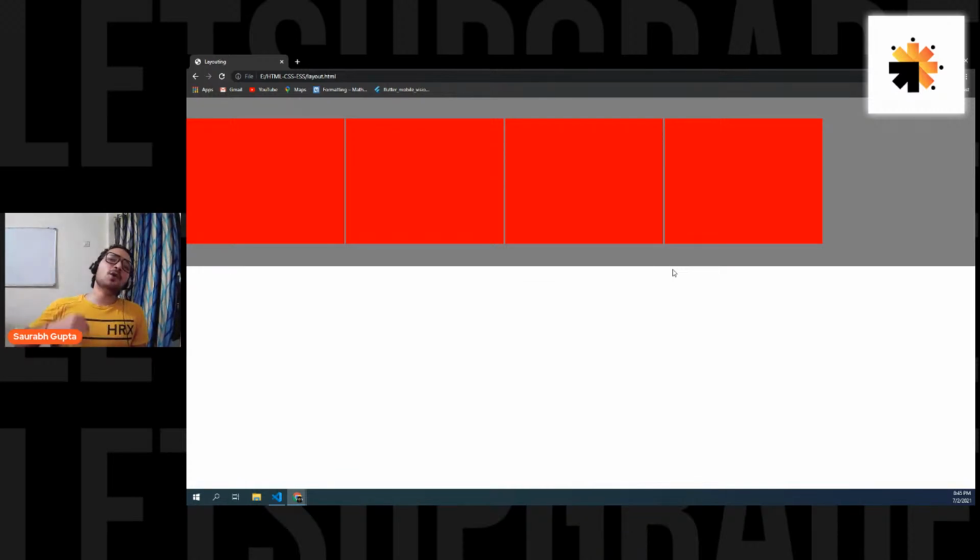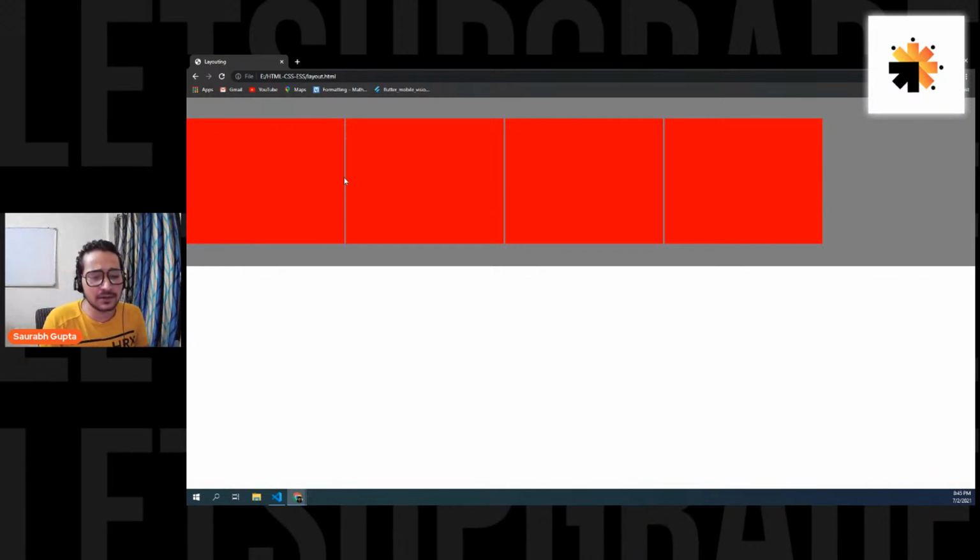But there is one better way than this to arrange it, because there is one problem here. We are getting a little space. Now that is not harming us. Actually, that is looking good. That little space is looking a little good. But that is something I don't want. But inline block will always give you that space. Inline block will always give you that space.